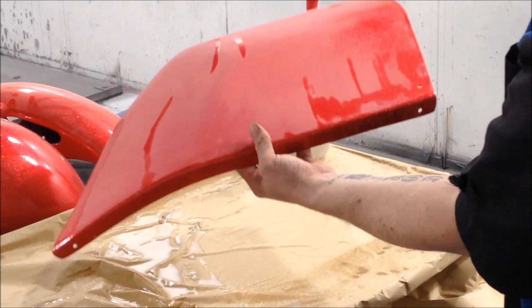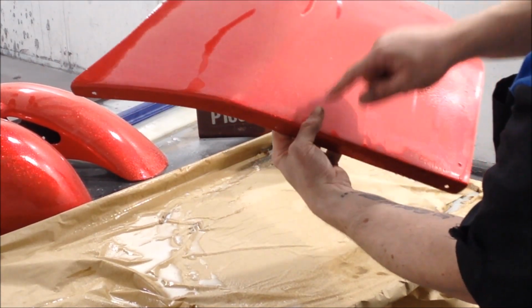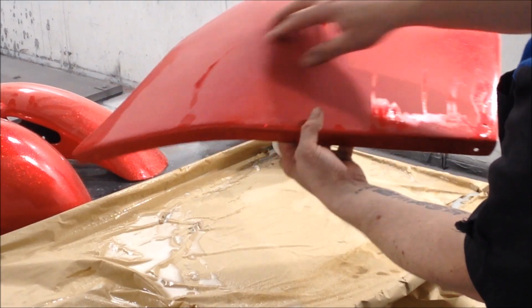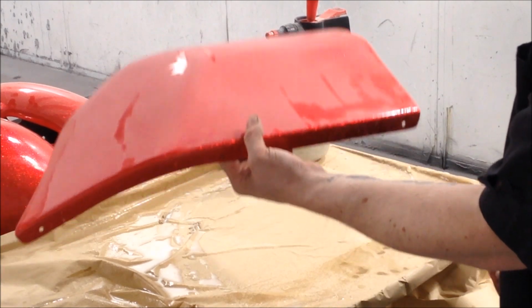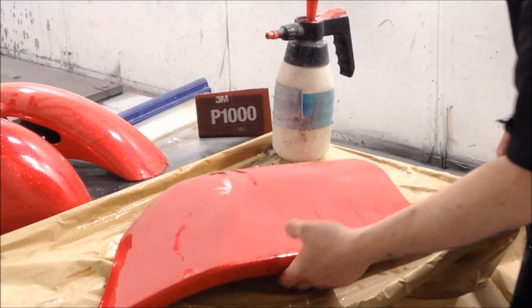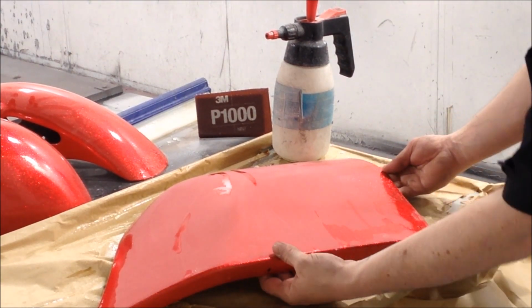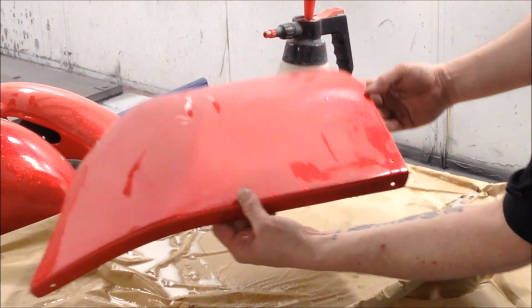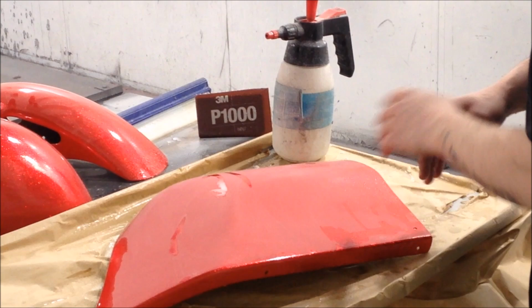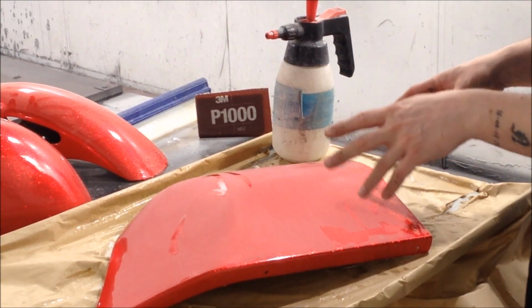Really? And you can, like I said, hold it in the light and just look at it. More down here, more up here. But the main areas we've worked are pretty good. And you can see we've not been working hard with a 1000 grit at all. Whatsoever. So yeah. Hopefully, like I said, you guys can see what I mean. So we'll continue doing this with a 1000 grit. I'll work on this panel.